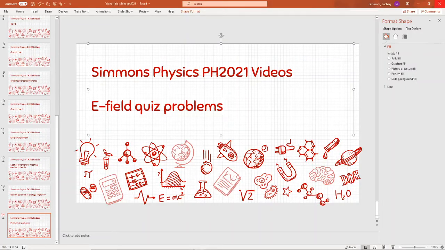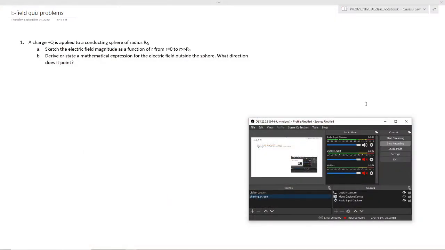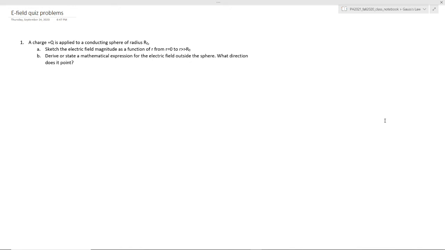Hi guys, let's break down the quiz problems that we looked at this week. This was really useful for me to get a clearer picture as to how people are thinking about the stuff that we've been working on. There's definitely a spectrum of how much people are comfortable with the material.